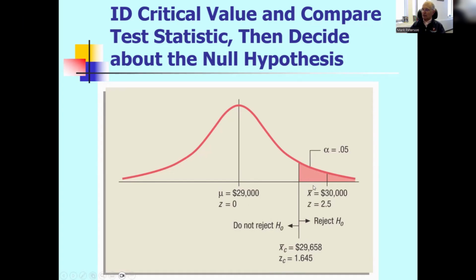And so if we did have $30,000 as our measured value for the average income for autograph book sales, we would see that it was out here to the right side, in our reject region. And so we would reject the null hypothesis that the autograph sales are the same or less than the population mean value of 29,000. And we would say, yeah, there is a difference, and autograph those books and get them out there. You're going to make more money when you do that.